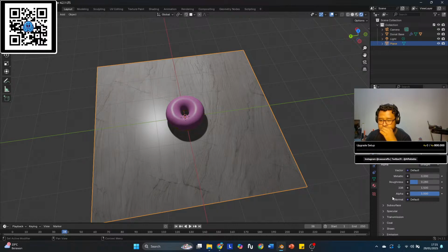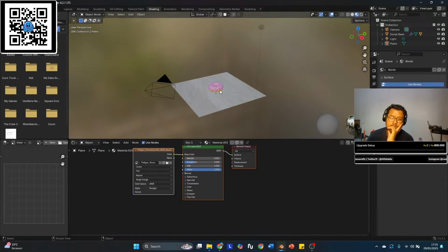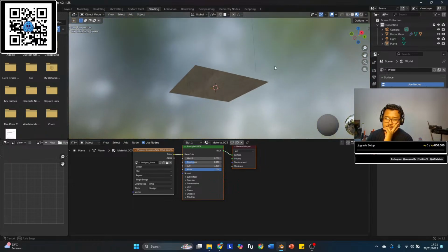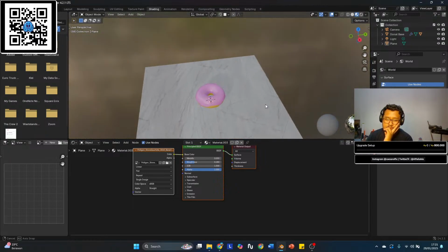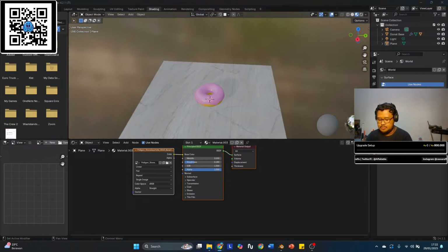So instead, if you go to your shading tab at the top of the screen there, this will change the layout of the screen to something completely different we haven't seen before. And lots of windows, actually too many. I never actually need this one on the right hand side. So where you just mouse over where you've got the divider and then just right click and then say join areas. And then you want to join it to the left to close it. And then I'll do the same here because I've never needed those on the left.